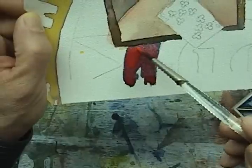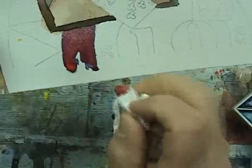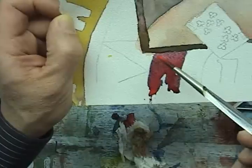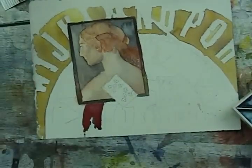That's why it's important to do this on an angle. It's not the easiest thing to pull off, depending on what kind of a painting you're working on. I'm going to suck up. I could keep on going with this until I get the exact amount of red that I'd like. That looks good. Move it around a bit. Actually, if I want a fairly intense red, I could leave it right like that.